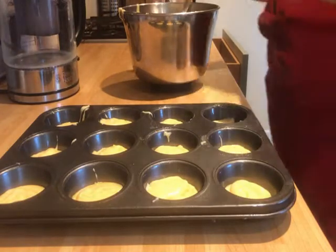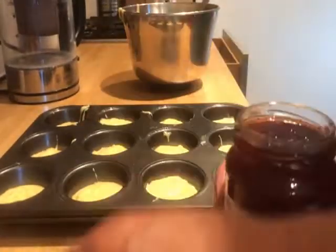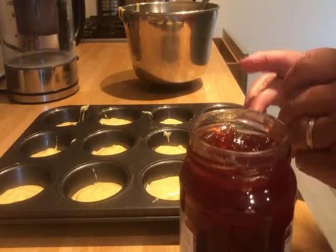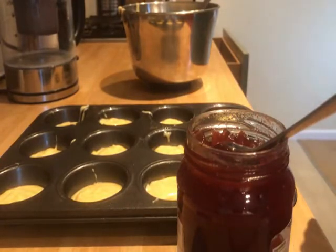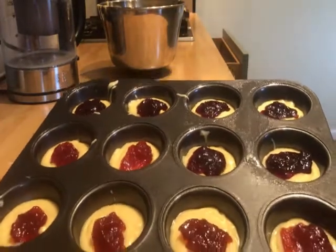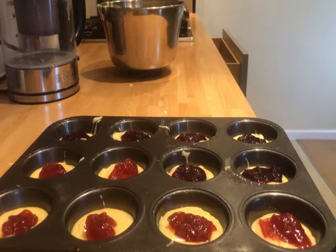So all I'm going to do, and this is a jam of choice, so I've got some strawberry jam, and it's basically put a teaspoon of jam onto each case, and then I'm going to fill it with the rest of the batter, but I'll come back to you when I've done that. Right, my cases are filled. I've got 6 with strawberry jam and 6 with some lovely homemade blackcurrant jam that Jane Blagdon kindly gave to me.